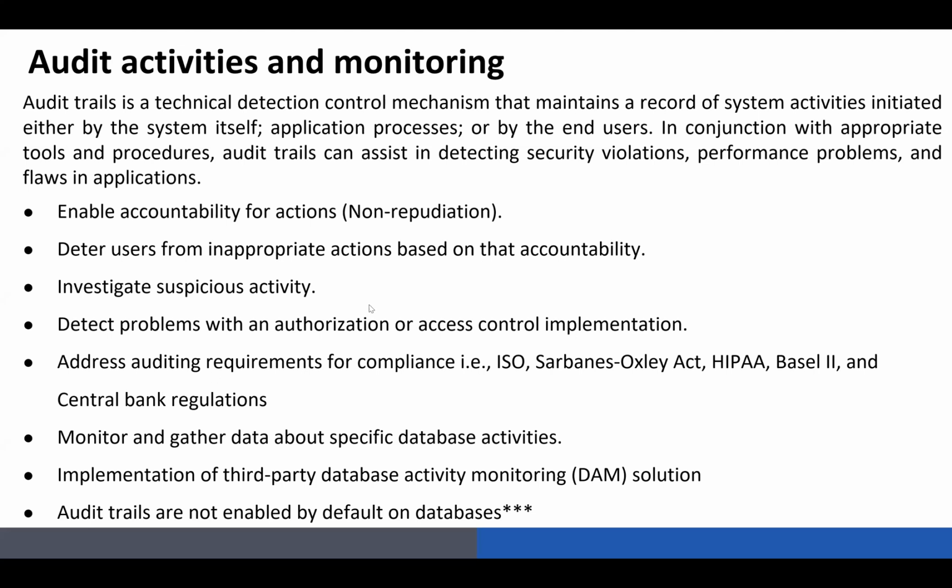First and foremost, there is what we call non-repudiation. We should be able to know who is doing what, and the person who did it should not be able to deny the activity done by him or her. When this is done and users are sensitized, it forms a deterrent control. As auditors, we have several controls, and we should be placing layers of control. One of them is a deterrent control, and that is what an audit trail gives us.